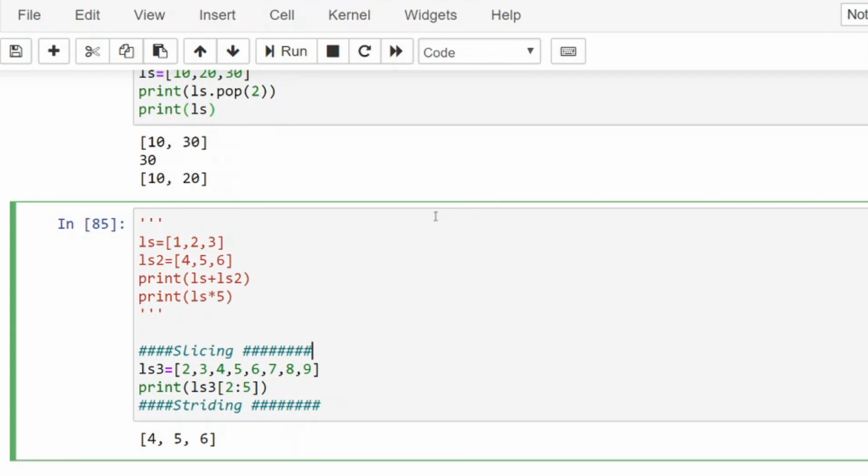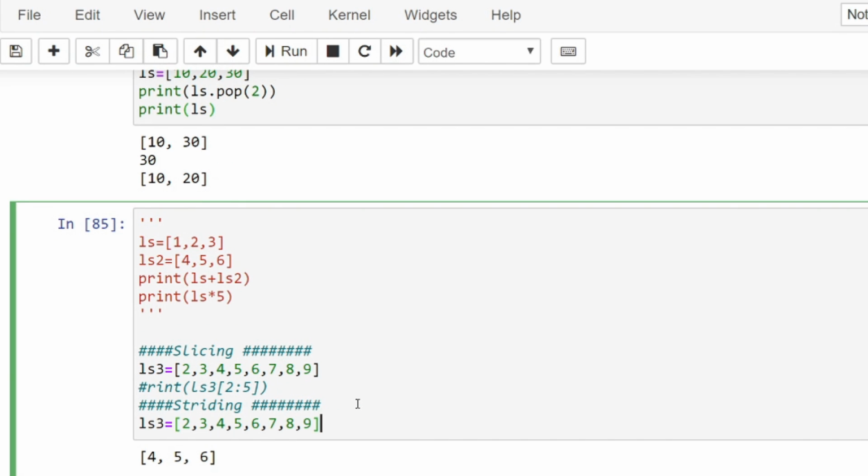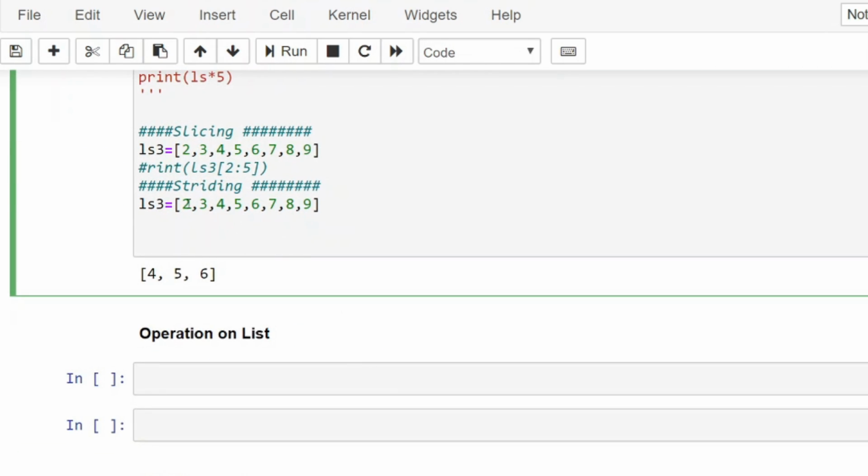So next we will move over to something called striding. So I'll comment out the previous code, and I'll use the previous list itself. So it is not required, it's already there, but just for the sake of consistency. Now what striding allows us to do, we can get a slice or maybe the entire list, but if I want to jump over particular elements, right? So if I want to skip particular elements in a pattern, then striding can be used. Now striding has 3 arguments to it.